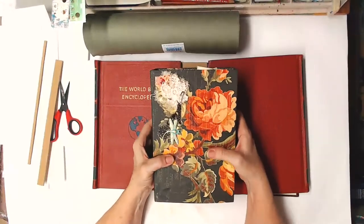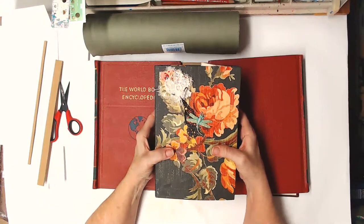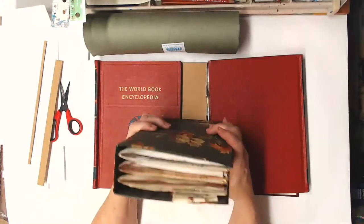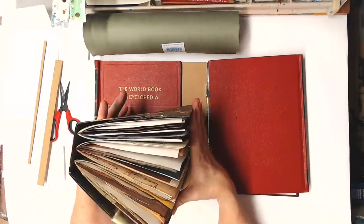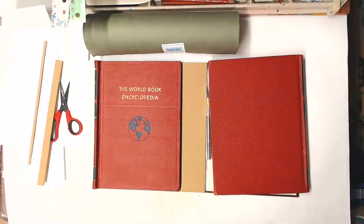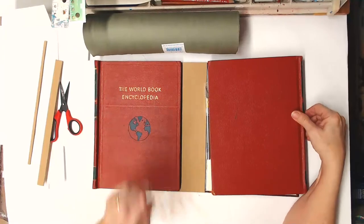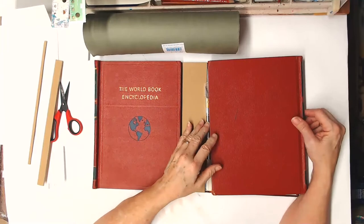So, thanks. Thanks, Janet. But I'm really liking it. I don't want to put so much in it that it can't shut, but I do still want to add some more stuff. So, thank you, Barbara.